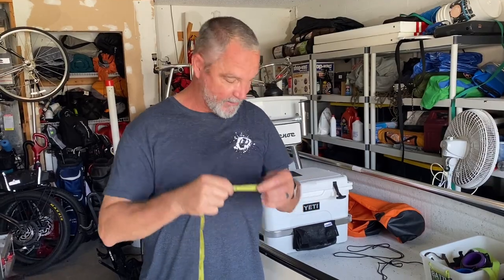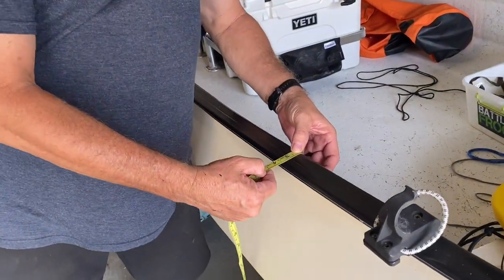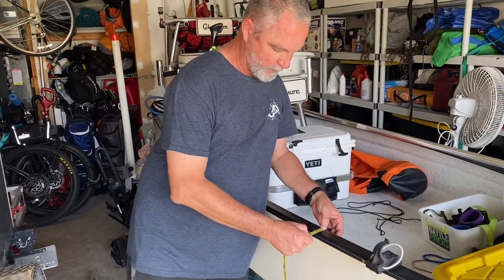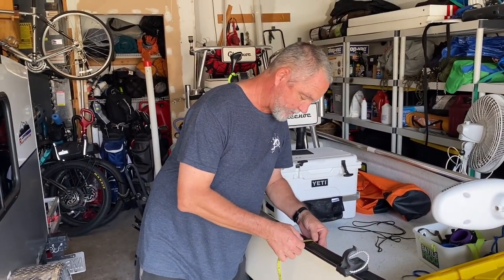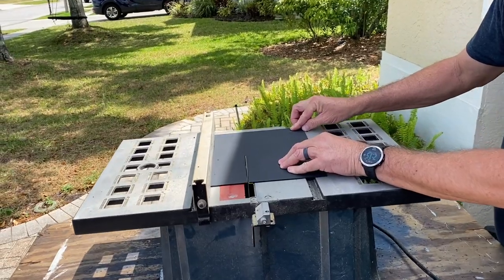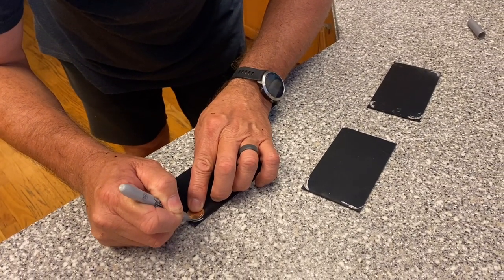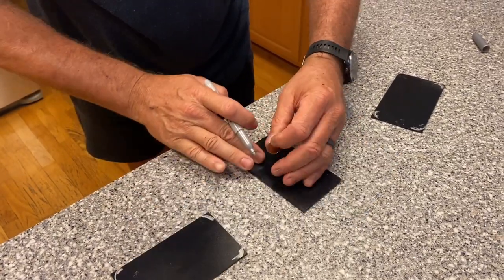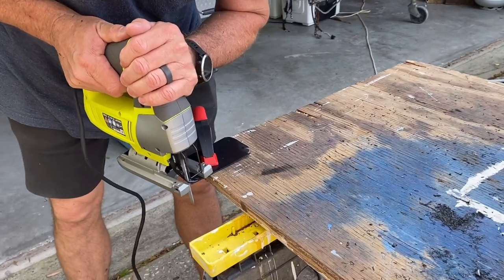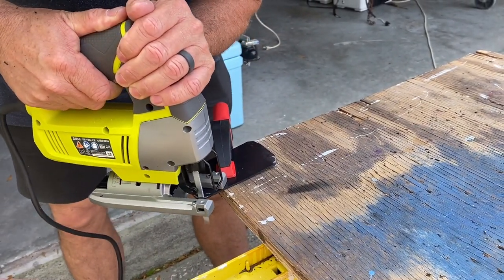I realized before I did the cutting I should measure to figure out how big these things should be. I got a nice soft flexible tape measure, and it looks like I want each piece to be about four and three-quarter inches. My goal is to have the clip hang just over the rub rail so the bumper can ride along the side. I'm planning on cutting each piece about four and three-quarter inches long and about two and a half inches wide. I'm using a penny as a pattern so I can round the corners so they don't poke us.